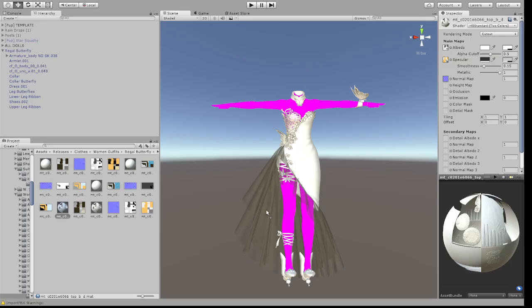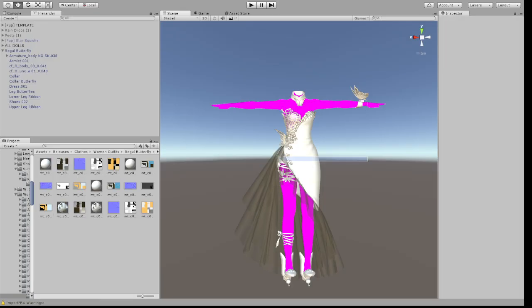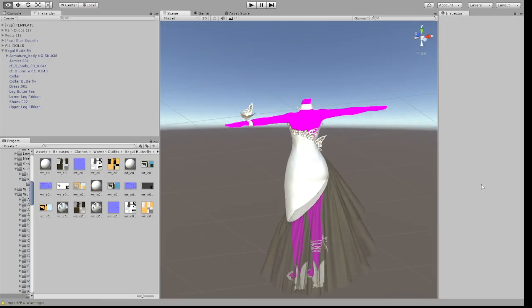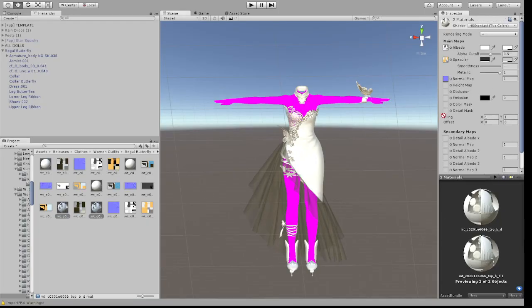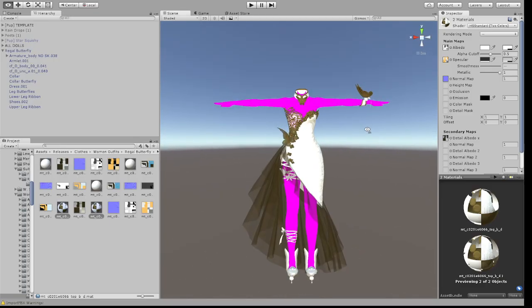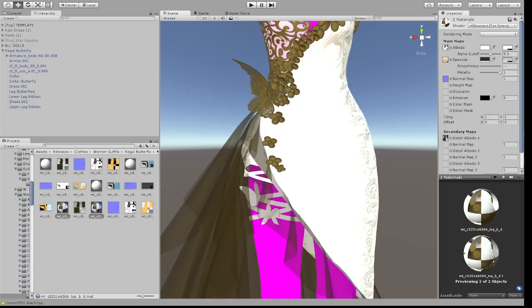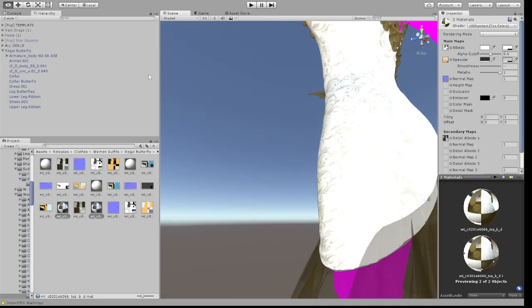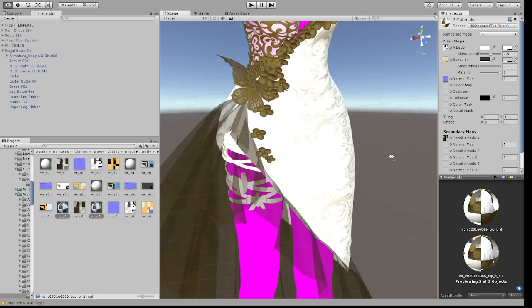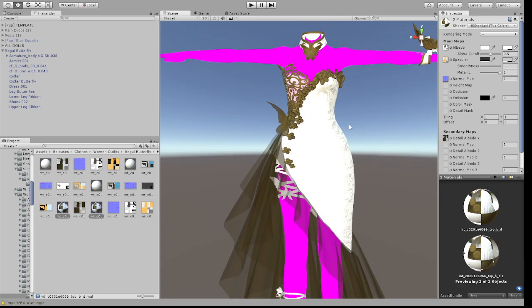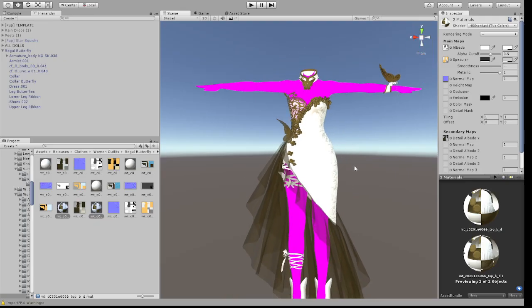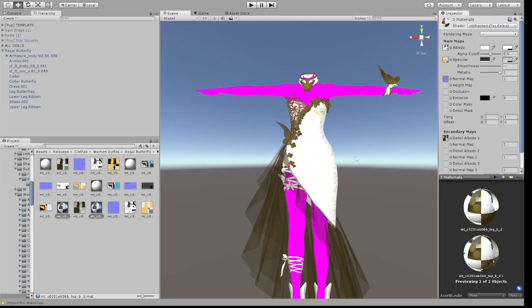As you can see, once I drag and drop to the actual skirt portion, it looks a lot more like how it's supposed to. And I can put this albedo into the normal albedo slot, which again gives it a much better look. But in the end, I will be making this colorable. So this is just sort of how I'm doing this for the tutorial.